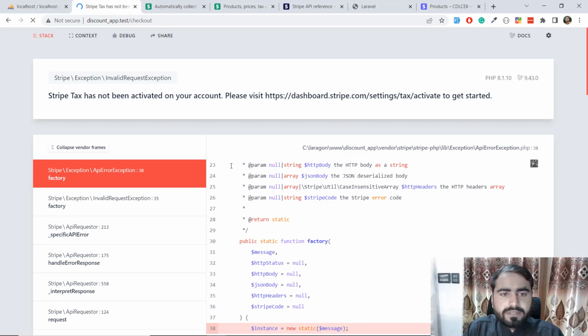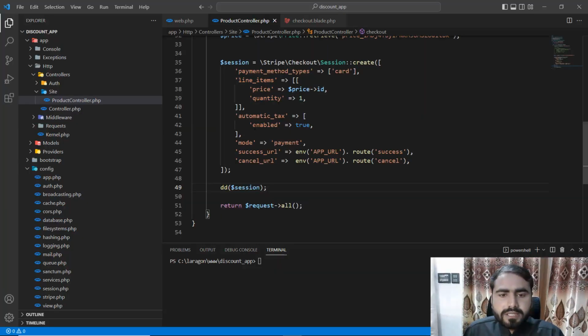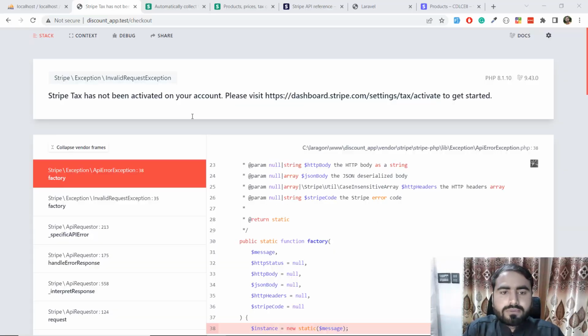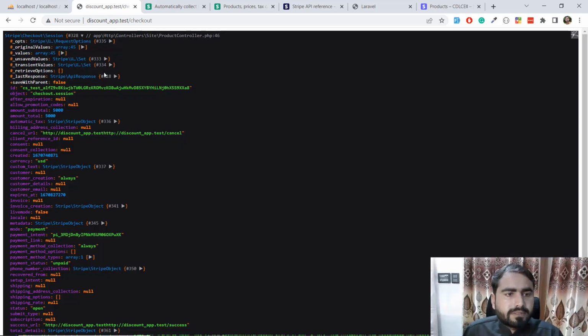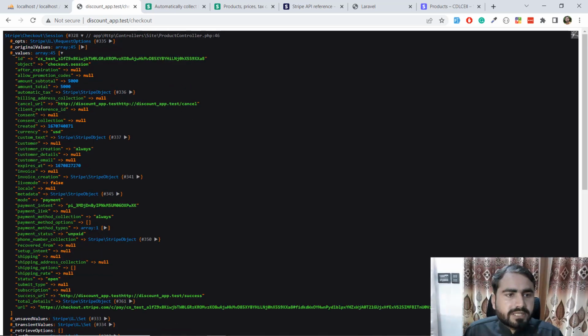Stripe text has not been activated on your account. Okay, texts are not activated, so we are on the demo account, so I'm removing this out, right? So just go here and submit this request, and yes, our Stripe session is created, and yes, now it's returned the discount at IF dot oh, we need to add only this URL.